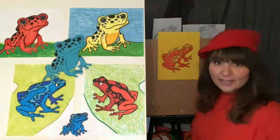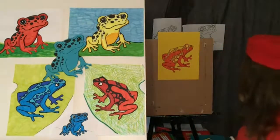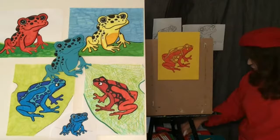I could leave the spots yellow. I could cut the background out, right? All those different ways you can change it up.